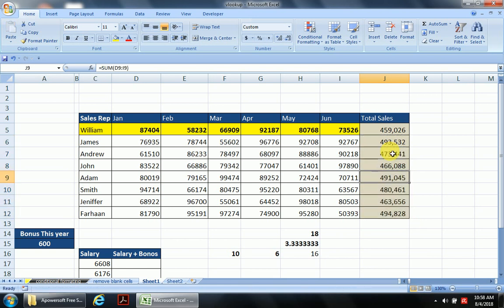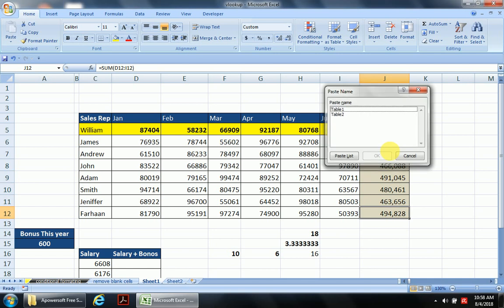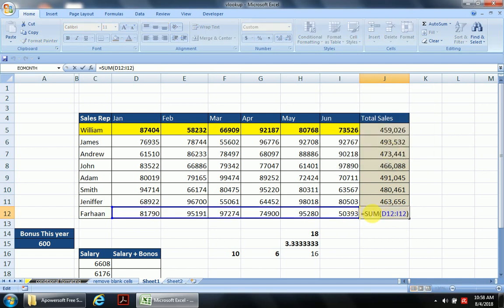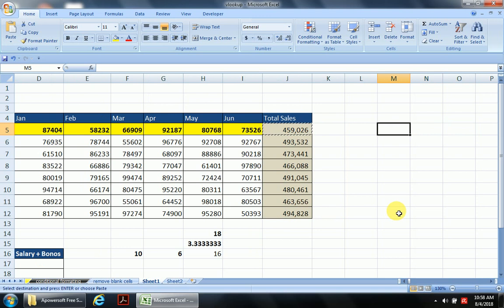Let us see the last formula. It has now changed to D12 accordingly. Yeah, because the first formula was D5 here and this last formula is D12 here. The numbers have changed because these are not locked. So automatically the rows will increase when we copy the formula in the column. In the same way, if I copy the formula in the row, it changes the column as well.